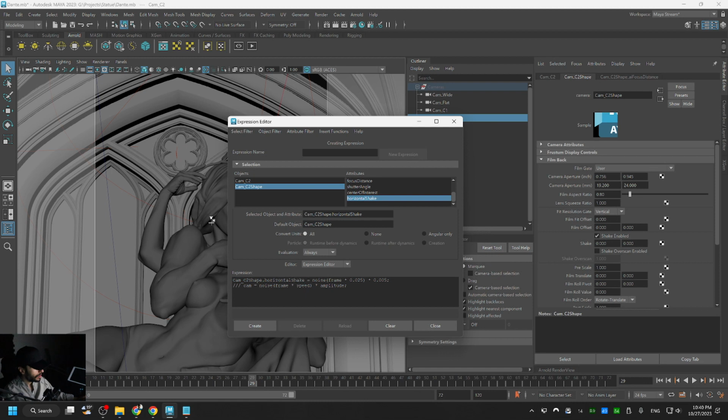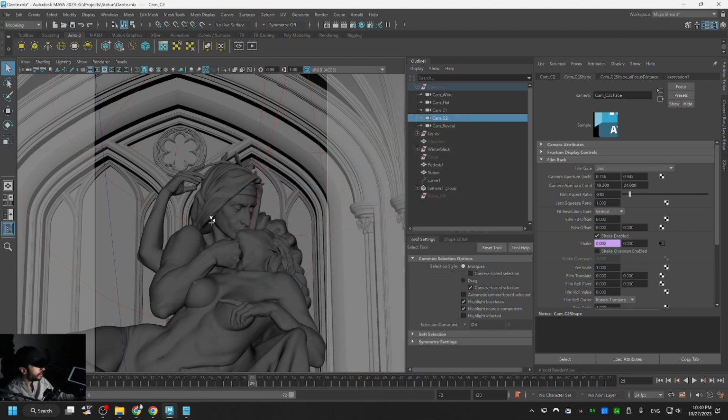Horizontal shake is the same, noise frame, and the values are just set as we already had. Let's also copy this. And then after you're done, you just hit create and then close. You can see that the color of that box has turned into pink or violet.